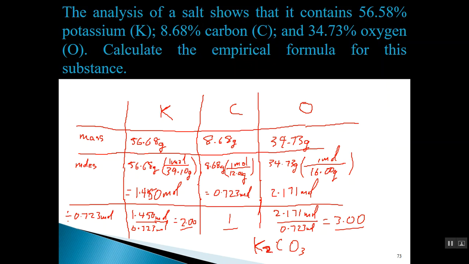Okay, so that's basically how you would do this example. Now this one is relatively simple, not complicated, because at this stage we got numbers that are pretty much integers. In some cases you might get a number which is close to an integer, like 2.98 here. In that instance you'd have to round up to 3. Or if you get a 2.02 here, in that case you round down to 2. So sometimes that's what happens. So that's how we do this one.